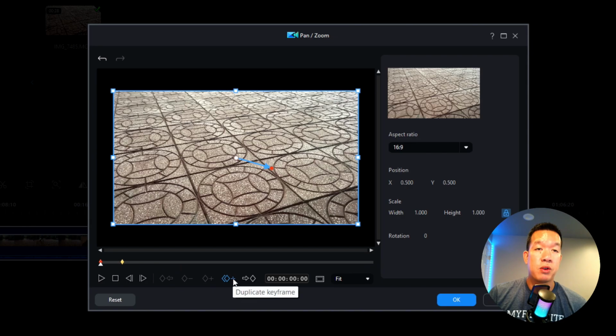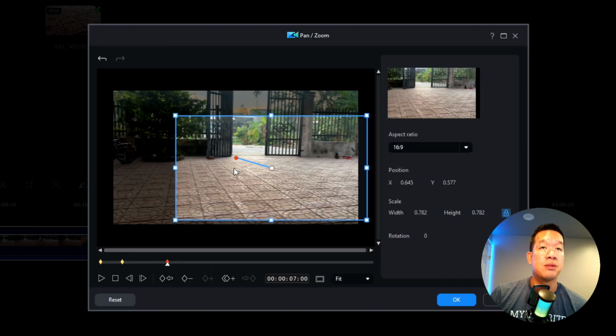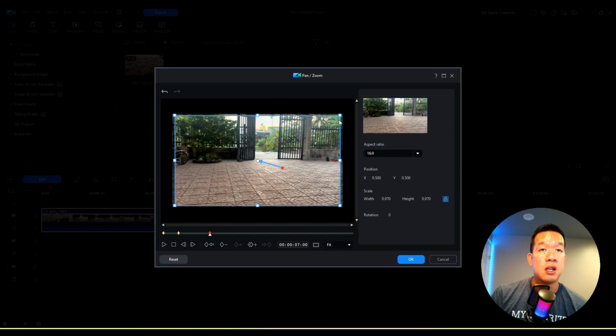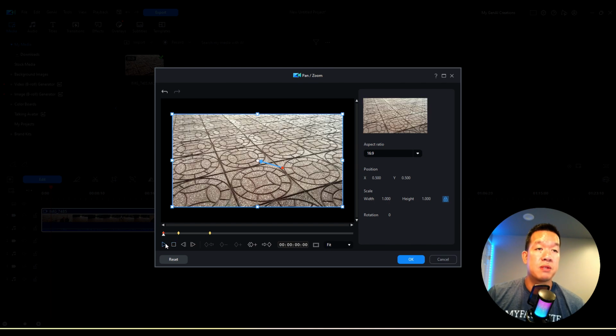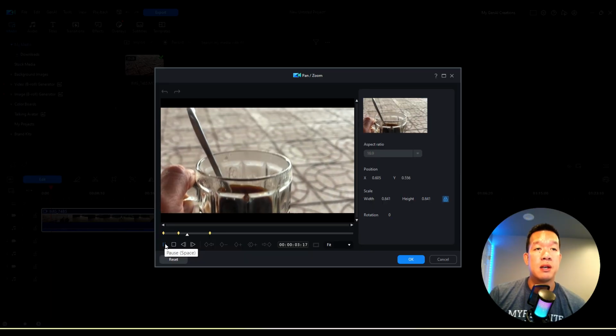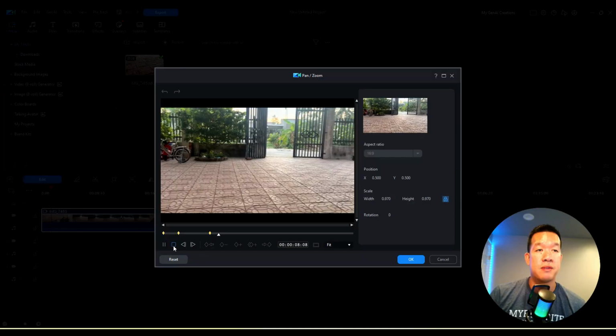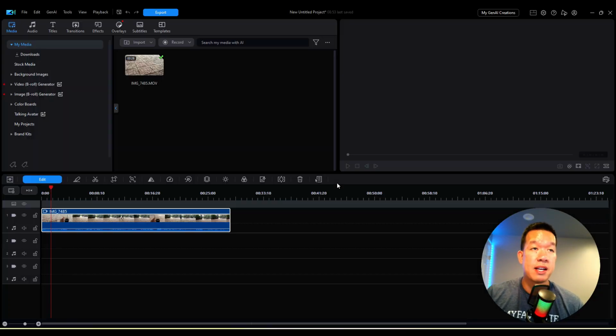And you add more keyframes or duplicate it. I just tend to go right here. I pretty much fully focus on this one right here, just so the triangle, the diamond and the plus sign. And so let's add one right there. And I go back to the full frame again and adjust it back to here. So this is what it looks like when it's from start to finish with these two keyframes I just added. Zoom in, zoom back out. There you go. So yeah, that's really cool with the keyframes right there.